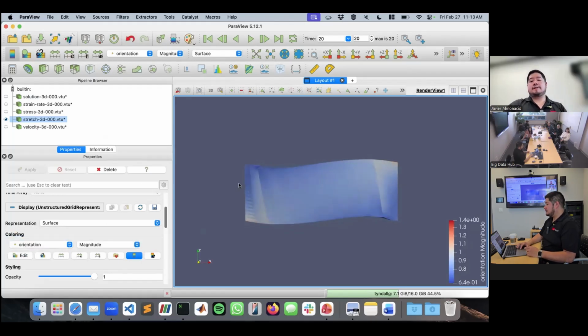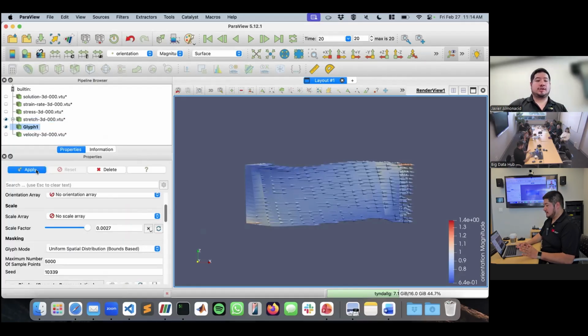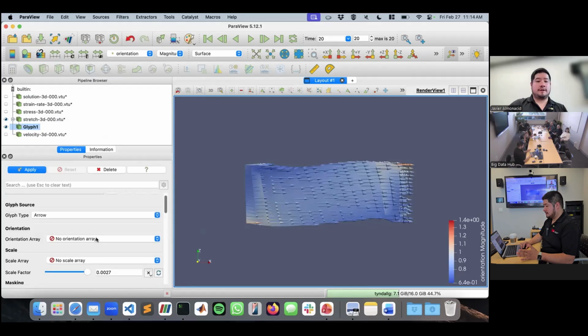Now, why is this, in my opinion, important? It's because when you want to plot fiber orientations, maybe you want to plot the fibers themselves, right? So I'm going to do one quick thing here, just to create a glyph of this orientation field.